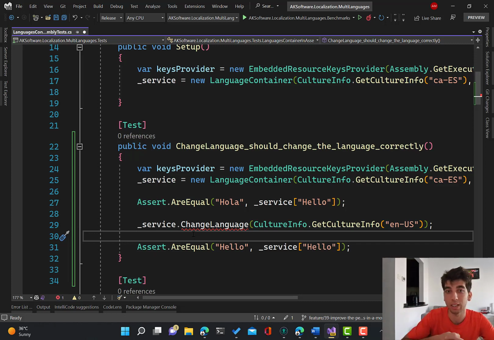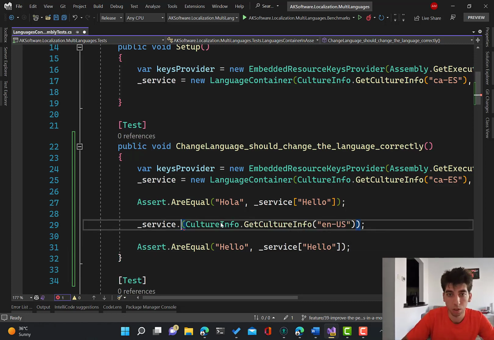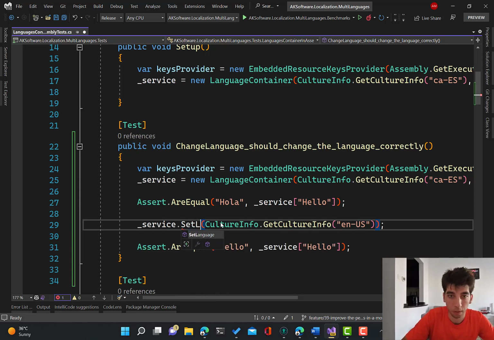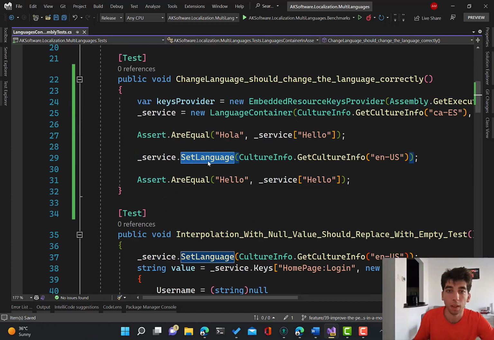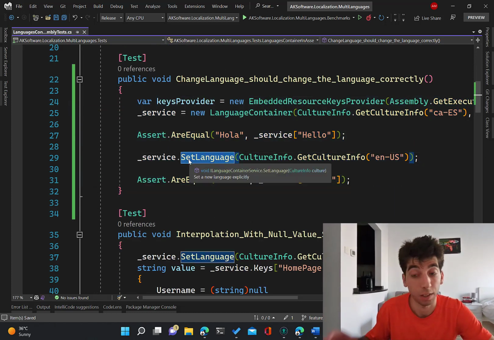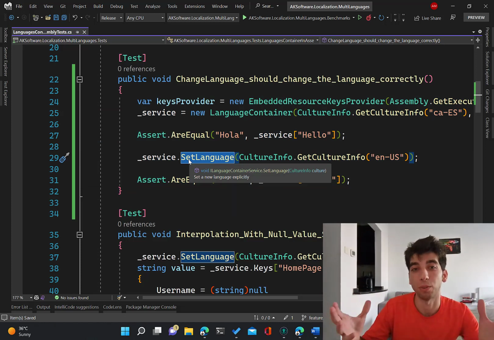The only thing that it didn't do correctly, the name of the function, was wrong because it's called set language. So it's my problem. It's actually change and not set. So I should rename the function, but instead of writing all this code, I just have to do this. And if I've written the name correctly, that makes more sense. I didn't have to do that.